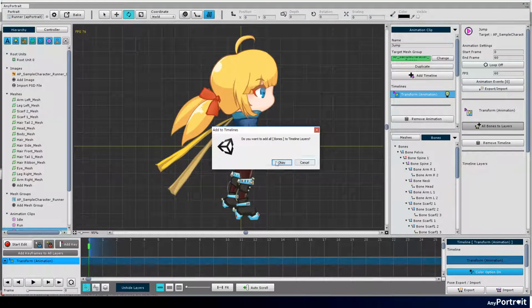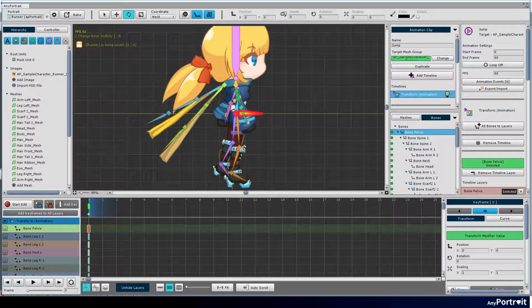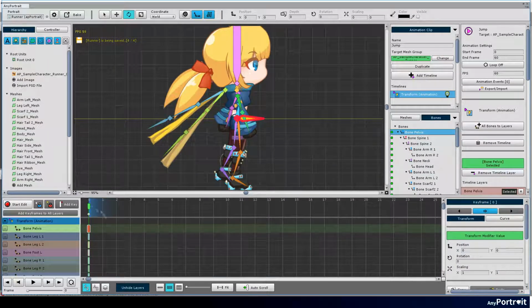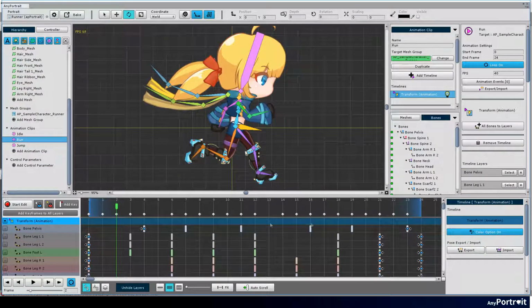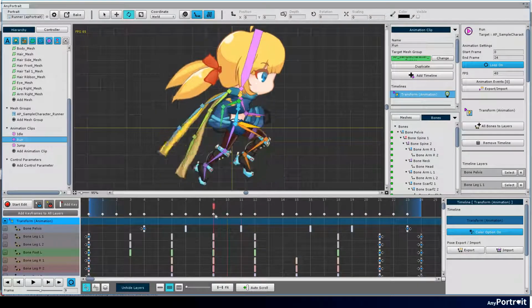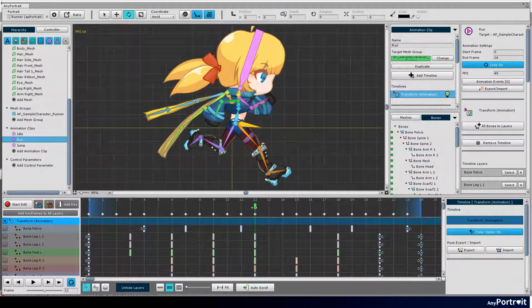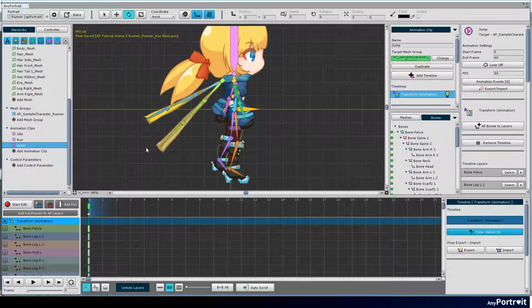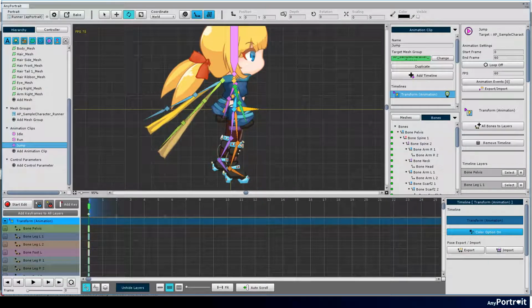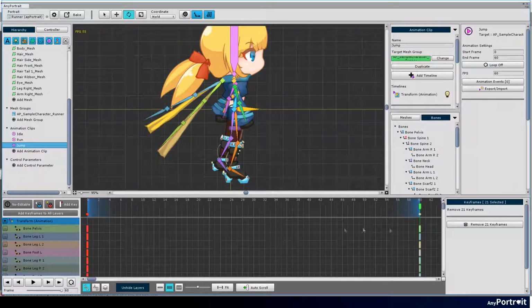This is the animation that follows the run motion, so you need to copy the posture. Select the run animation and move the time slider to the running default position, then press the pose export button to save the posture for all the bones. Return to the jump animation and use the pose import function to recall the saved position.